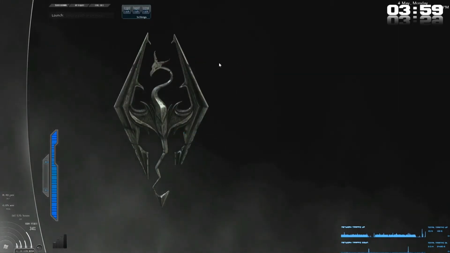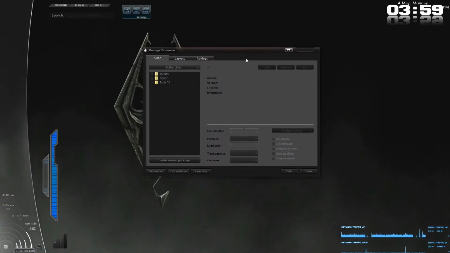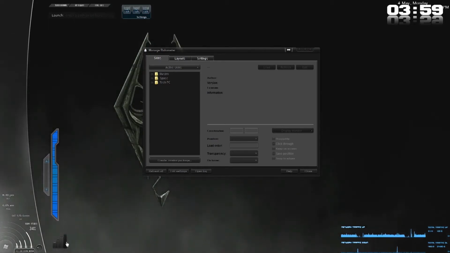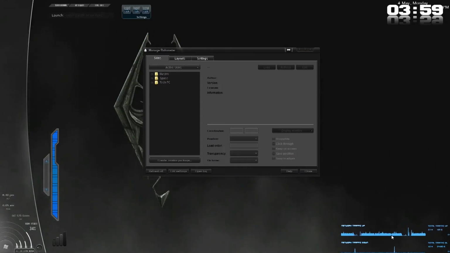So let's pull up the third and final thing here, which should be the most obvious that people know, which is Rainmeter. And this is pretty much most of this. I say third and final, it's not really the final thing. Anyways, the third thing is Rainmeter. And if you don't know, that's pretty much what all of this other draggable stuff on the screen is. This is all Rainmeter.